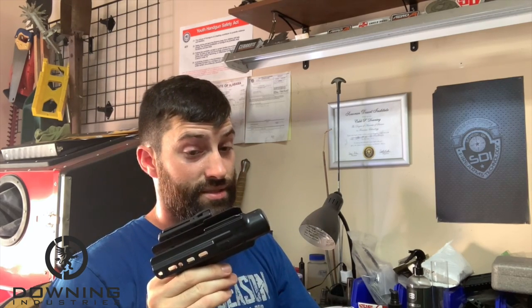For reasons I'll get to in another video, I'm looking at getting a 10 millimeter — like a Glock 20, Model 20, probably not the 40 or the little 29, just the Glock 20. I would need a whole new holster system for that because it's a larger frame Glock and it's not going to work on any of the holsters I have. So I was thinking this would be cool because it indexes off the light. I'm already having this, and I can use it as an inside the waistband or outside the waistband — it comes with hardware for both — and for what I'm going to be using that 10 millimeter for, that works perfectly fine.